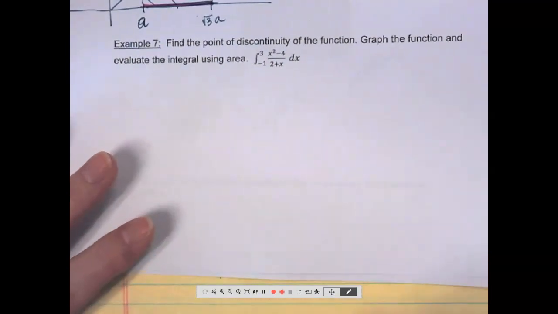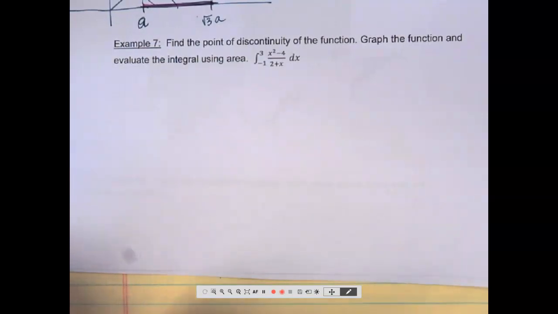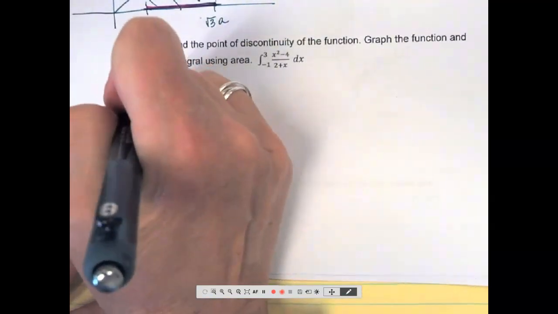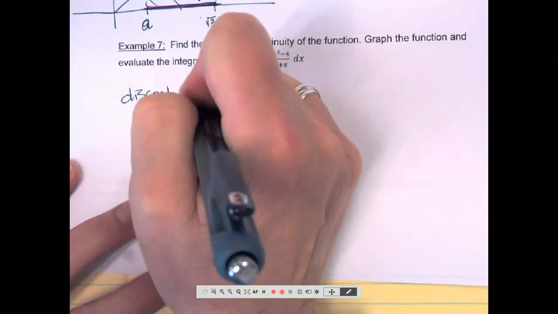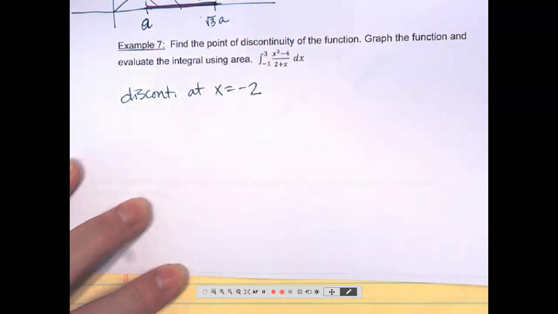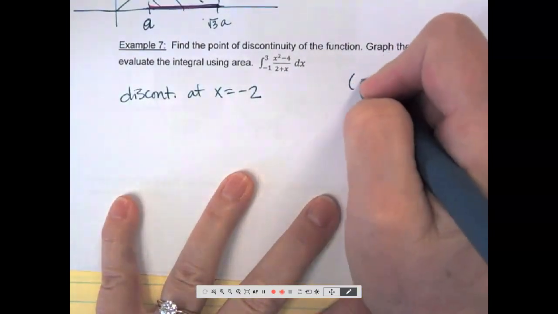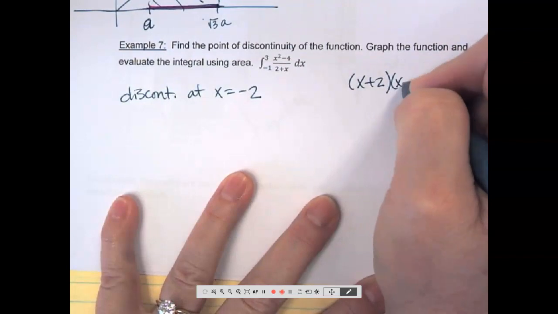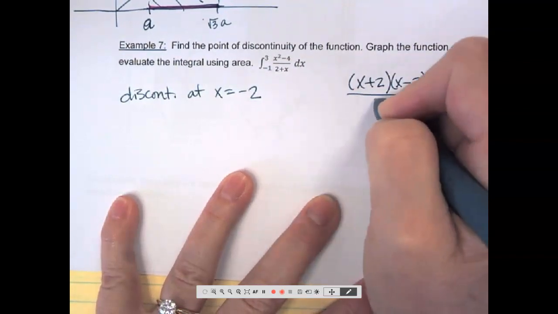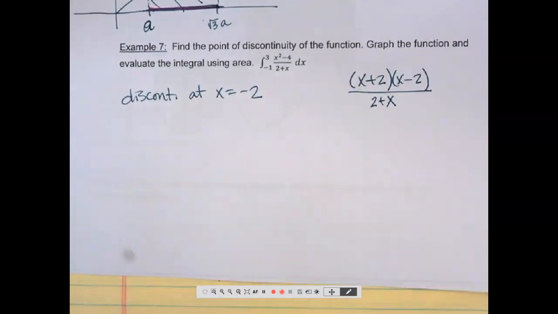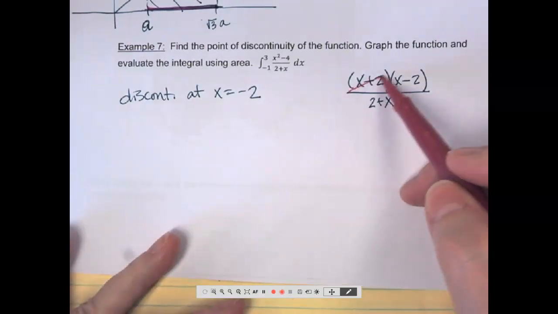How am I going to find a point of discontinuity? Just find where the limit is 0. Find where it is undefined. Where's it undefined? At 2, negative 2. Negative 2. Okay. Discontinuous because of the denominator at negative 2. Now, when we did limits, we did deal with problems like this. So you were right about that. And I factored when possible. And what do you notice? Cancel. 2 plus x cancels.